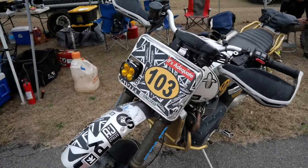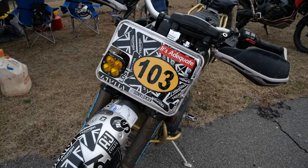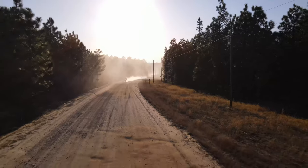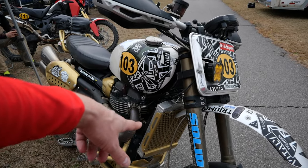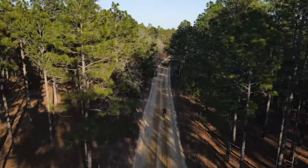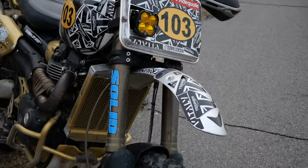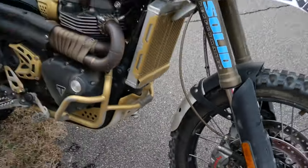So here it is, custom cookie tray front sheet there with the light that I control with the fog lamps. Custom rad built by Arts in Flemington that holds almost twice the amount of fluid as a stock one. And then I've got this set up with no fan because I don't need it. I cut the thermostat out of it. But yeah, got the prototype stickers on there and the front fender extender. Also kind of extended that lower front fender.